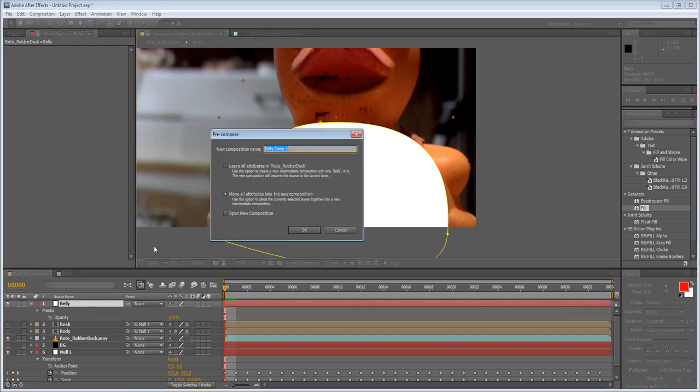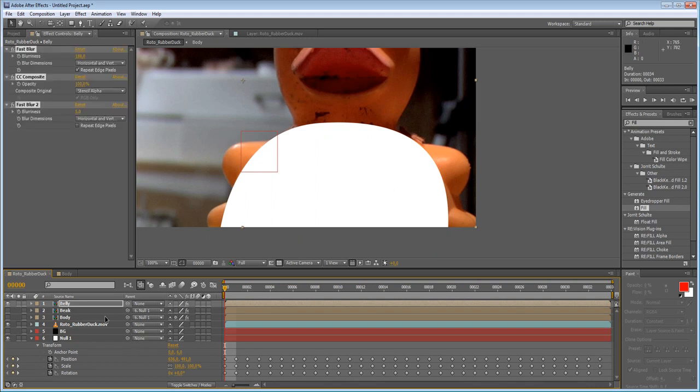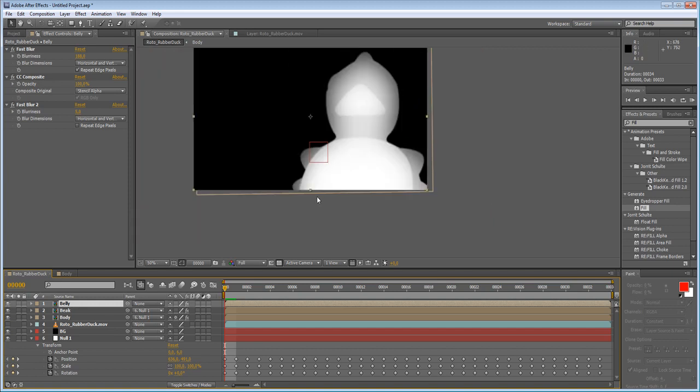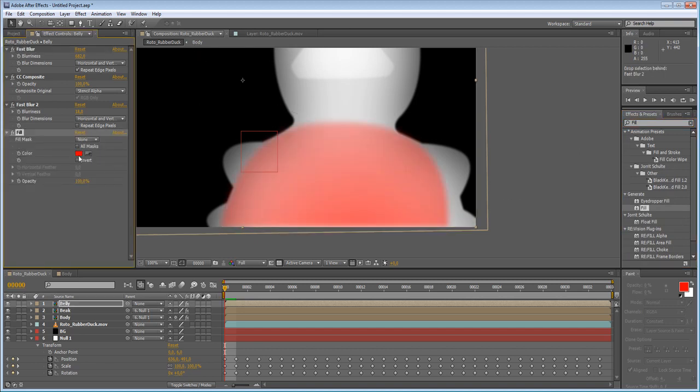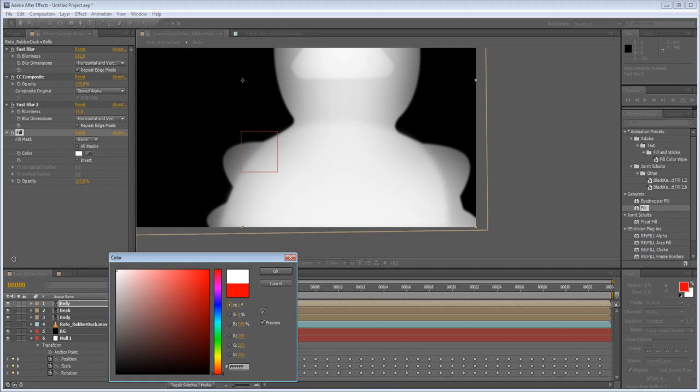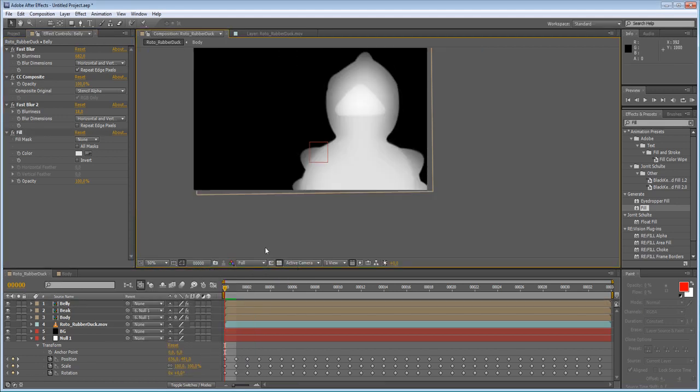And pre-compose. So, want to feather this a little bit more than the rest, because this is quite a big surface. Maybe fill it with a little bit darker than white. Just a tiny little bit, because the beak is, I think, a bit more front. So maybe something like this. Maybe. That looks pretty good.